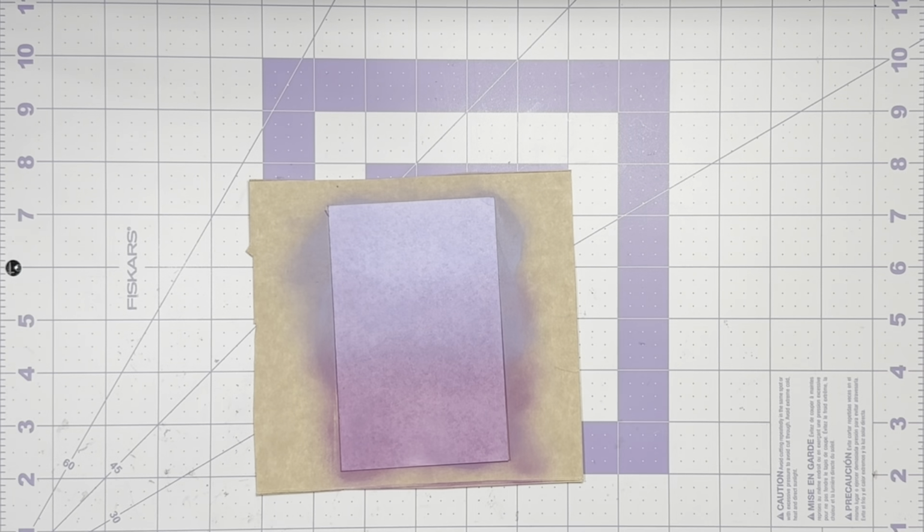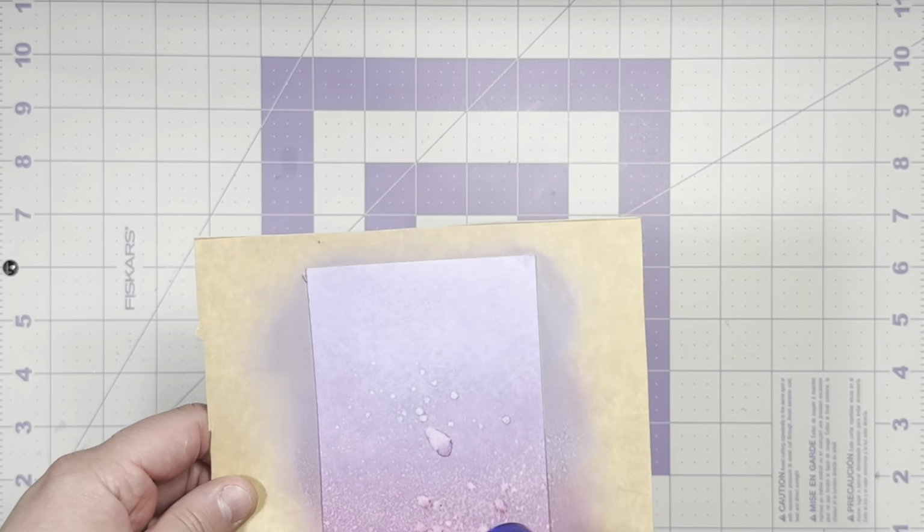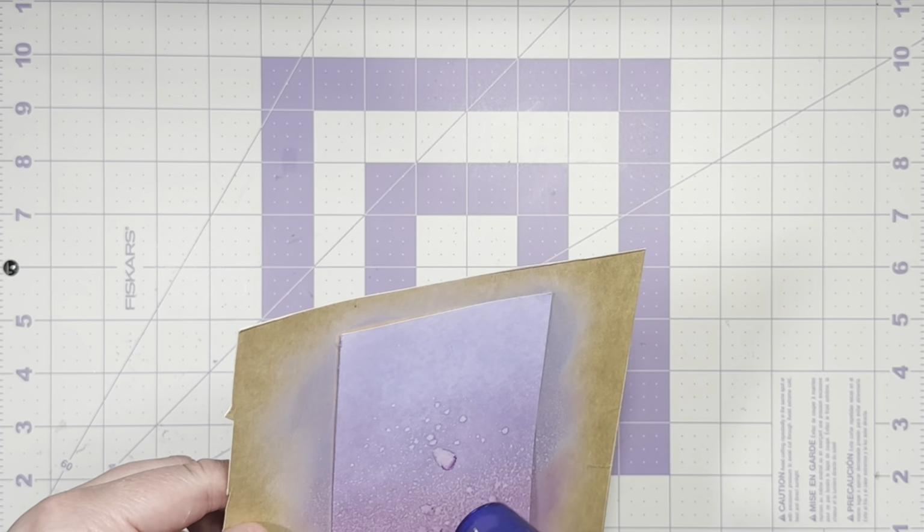To complete this panel, I'm going to go ahead and spritz it with some glimmer mist, and then I'm just going to dry it using my heat tool. And it's a little hard to see, but here is a close-up of the shimmer.